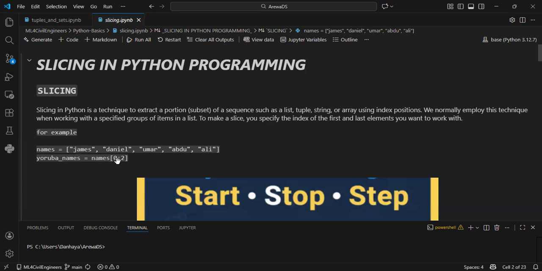And I want to stop at Daniel. Please note that in slicing, the last element is exclusive. That's why here I have two. If I run it, the element at the end index will not be available. So this is just a technique.